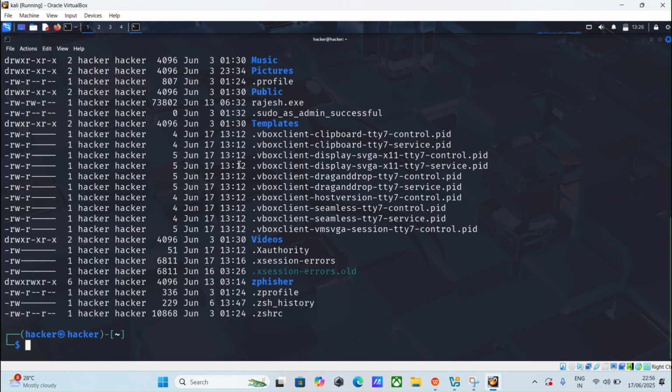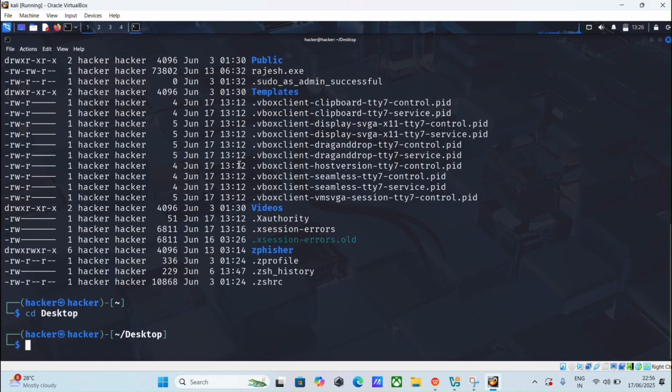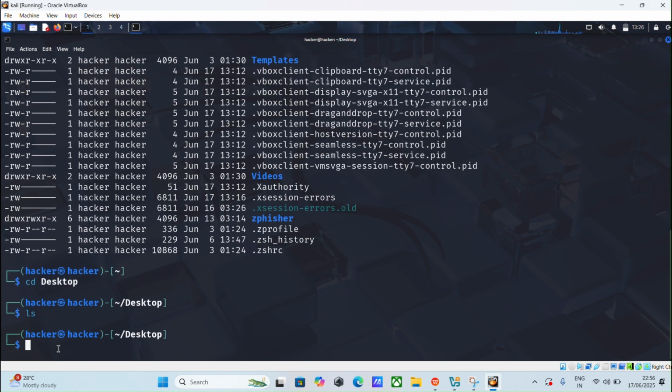Then I'm going to change the directory with cd Desktop. Yes, I changed to my Desktop, and we can see here this is my Desktop. Then ls: nothing is there.